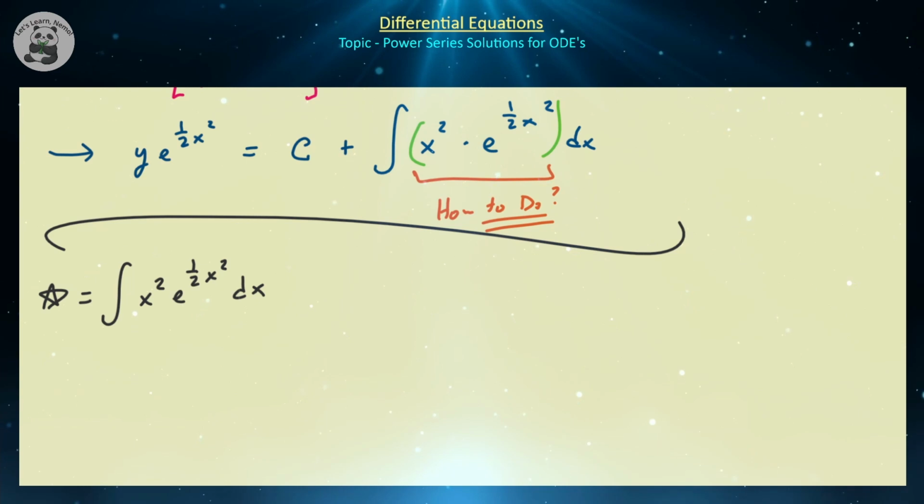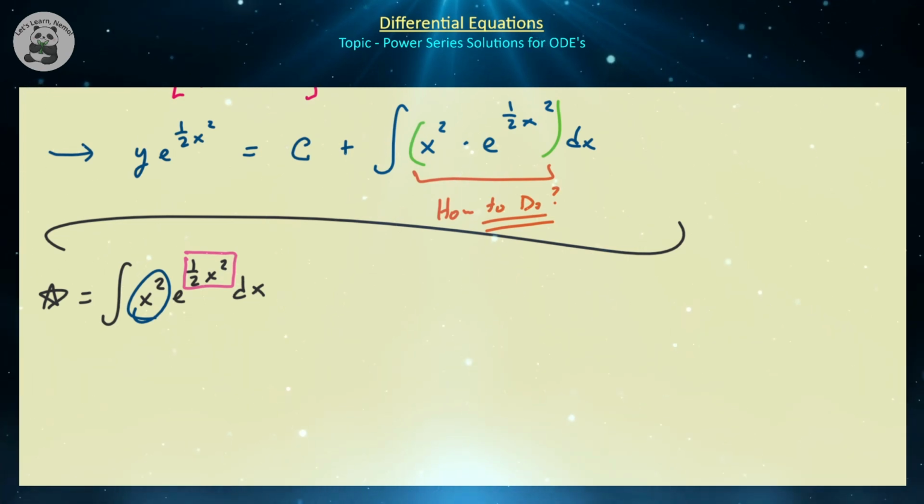If you use integration by parts, letting u be equal to x squared, you still have to integrate e to the 1/2 x squared, so you're stuck there. And if you let u be the exponential, x squared integrates up into x cubed, which makes things even more complicated. So I want to force this into a u substitution form by decomposing my x squared. You'd probably use u equal to 1/2 x squared, but that only works if the leading function is a linear function. So I want to force a linear function to be there.